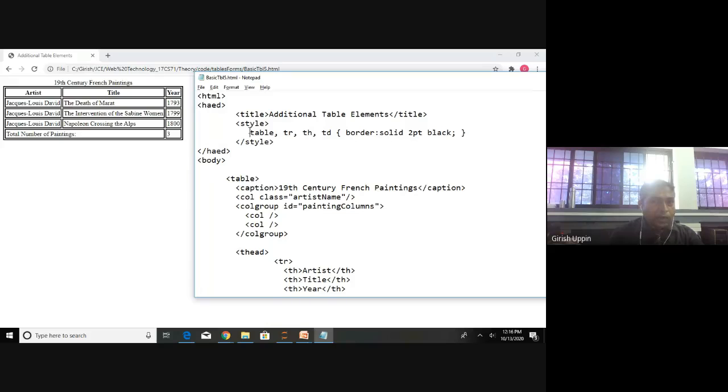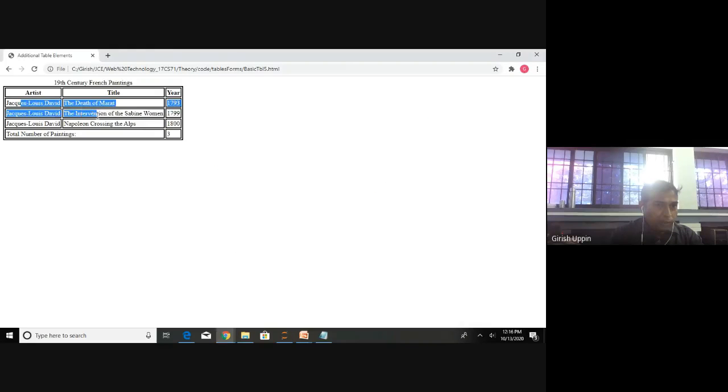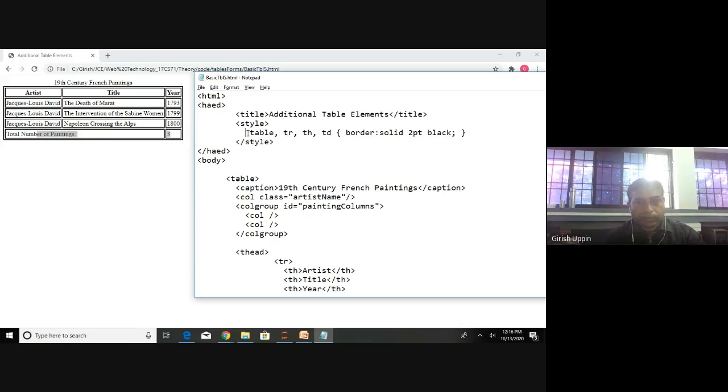Right now I have defined it only for table, TR, TH, TD. If I do it for the T head, that is applicable only to the title of the table, and if I do it for the T body, it will be applicable only to the body data. If I do it for the T foot, it will be applicable only to the T foot. Okay, I will remove that.